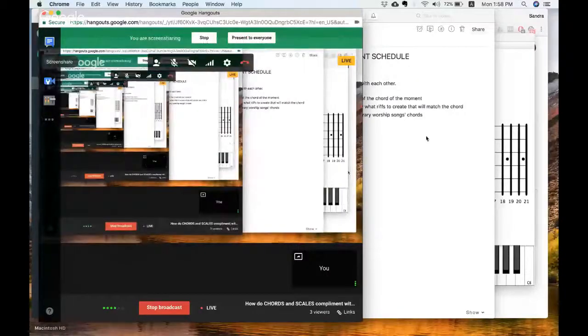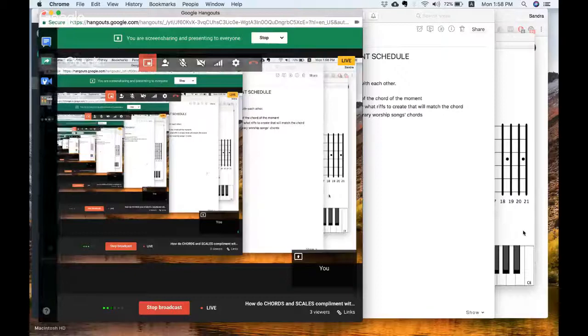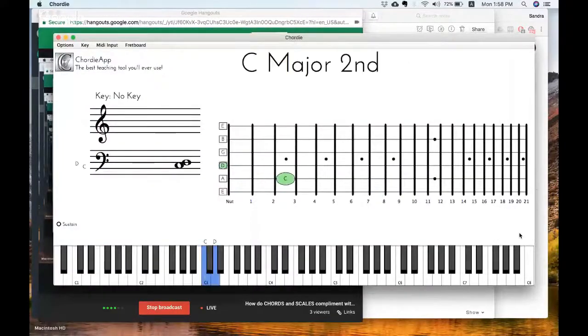Okay, so I'm going to now share my screen. Let's see how we do this. Share screen. Yep. Okay, you should be able to see my screen right now. Great. So I hope you can hear the piano as well. Let me know if you can hear the audio well.